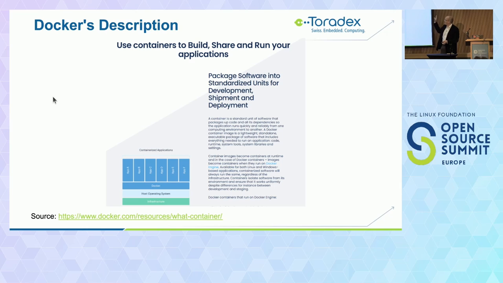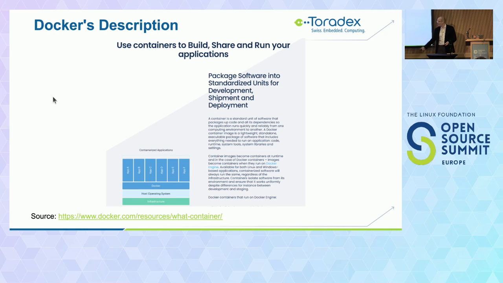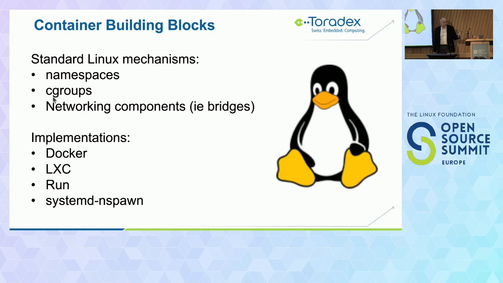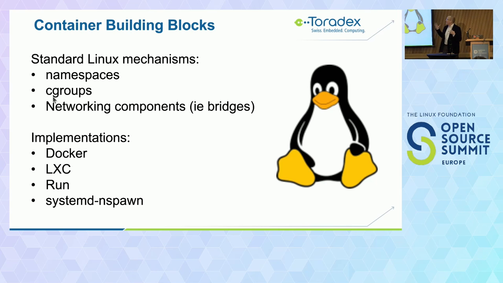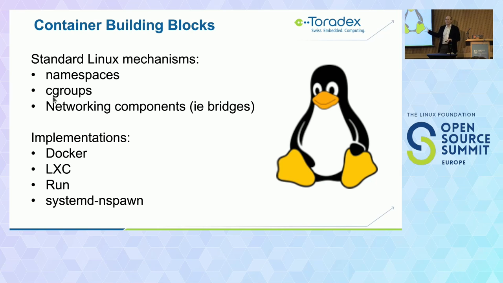I usually include a direct link to Docker's description — it's a very long page and a pretty good description of what containers are. So how do we make containers? What are the things that are used to build a container? For the most part, they're just standard Linux features. Things like namespaces and cgroups are ways to limit what your individual processes can see or do in a system, and things like networking components — you can have software bridges and things like that. There's not a whole lot of building blocks in the container world that are not standard kernel mechanisms.